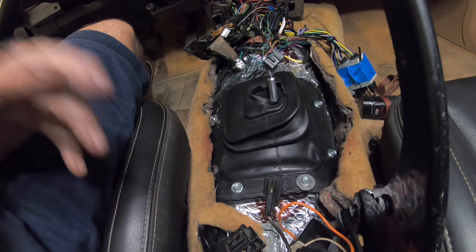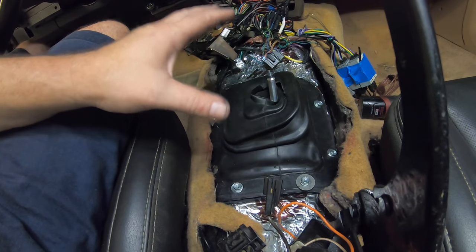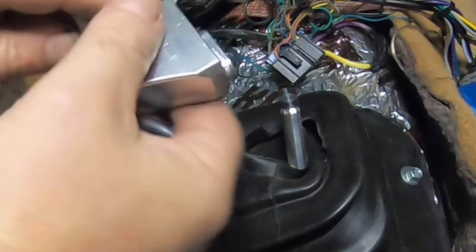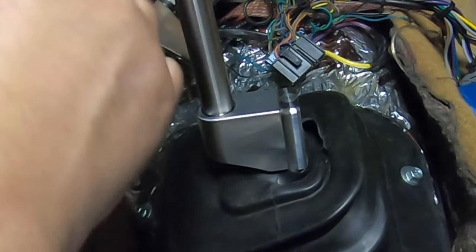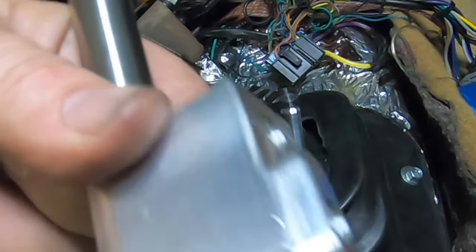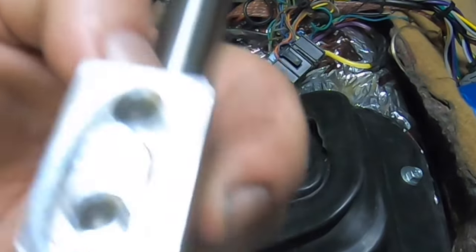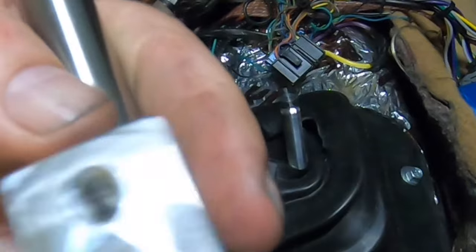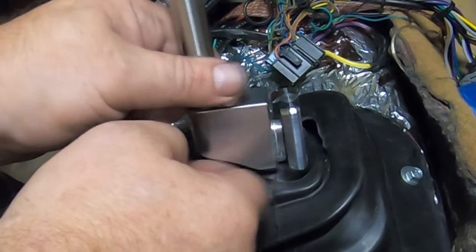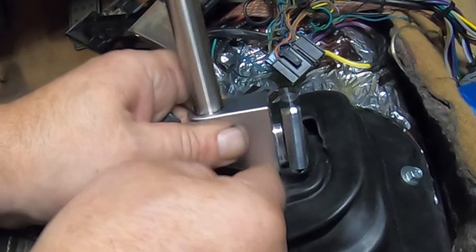All right, guys, now we got the lower boot on. We're gonna go ahead and get this shifter handle on. And look at the precision. That's one of the things I love about Tick Performance. If you follow them on Instagram at Tick Performance, I mean, look at that. That is a work of art. And it's machined where this thing is super strong and just goes in there.